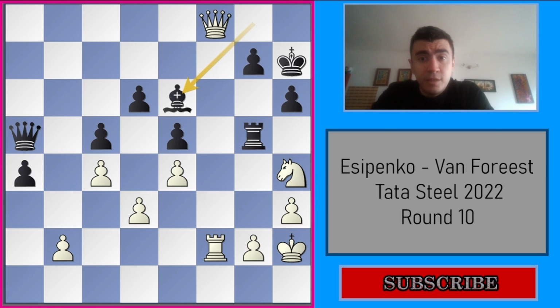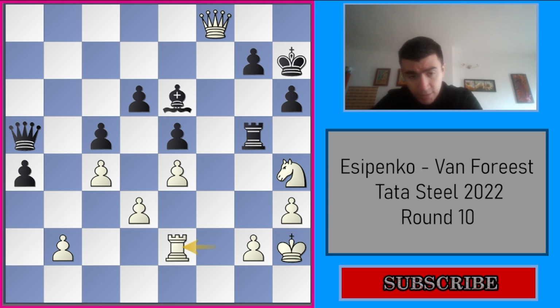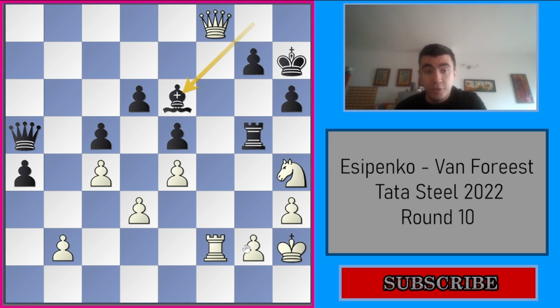And this was the critical moment. This was the very important moment in which white played rook e2 and allowed black to get some counterplay. With rook e2, he was trying to stop queen e1 potential counterplay, but the best move here was to play g4, which looks a bit insane, but it makes lots of sense.